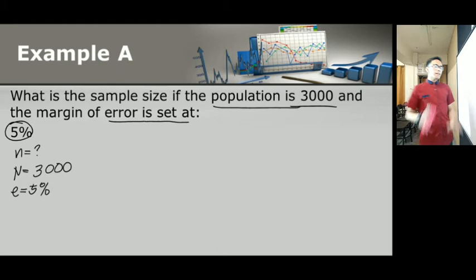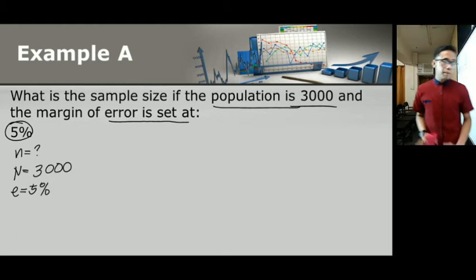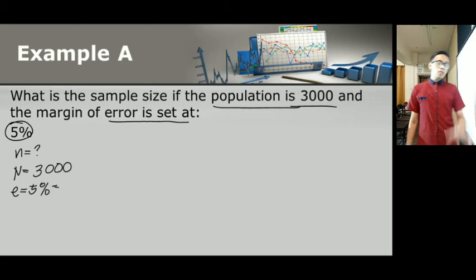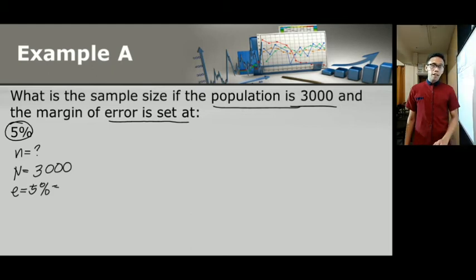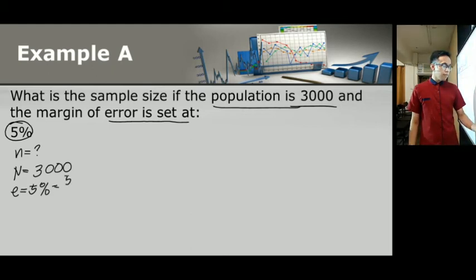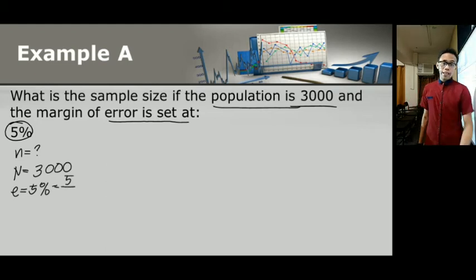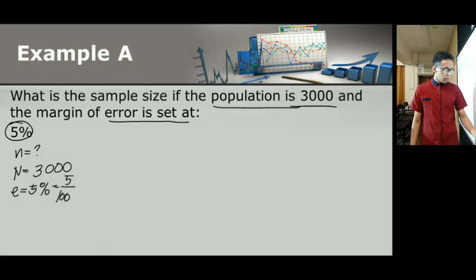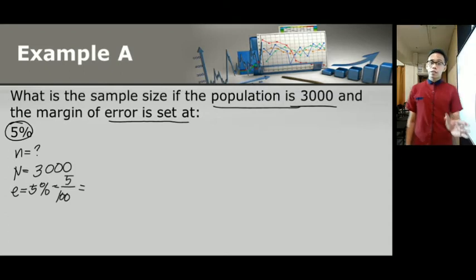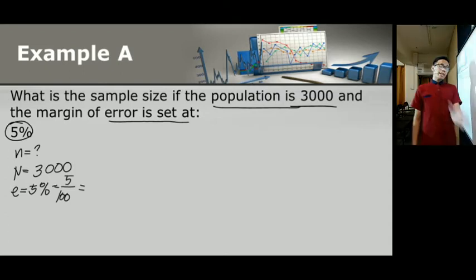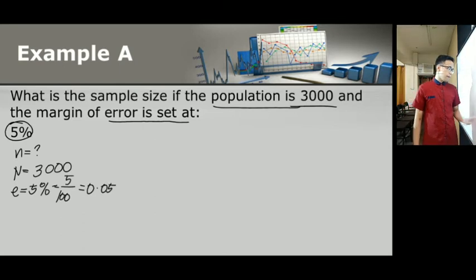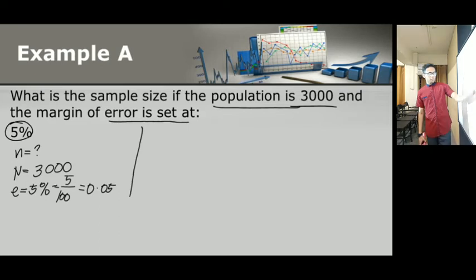Now, ibig sabihin class, pag nagpo-formulate tayo ng isang element sa formula, hindi po pwedeng may percent symbol. So, ang gagawin natin yung 5%, i-convert natin siya into decimal point by dividing 5, which is the given rate, all over 100. So, constant yung 100 na yan kasi magko-convert tayo ng percent into decimal or rate into decimal. Okay, so that is 0.05. 5 divided by 100 is 0.05.